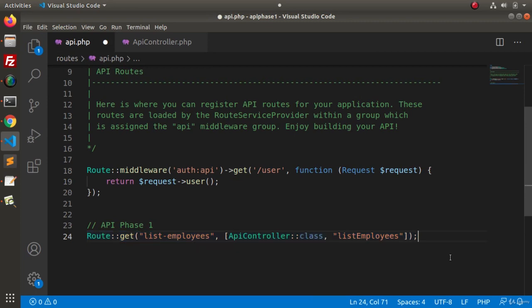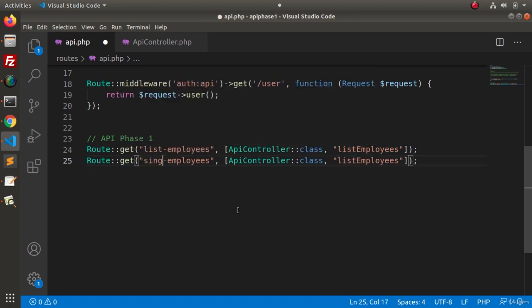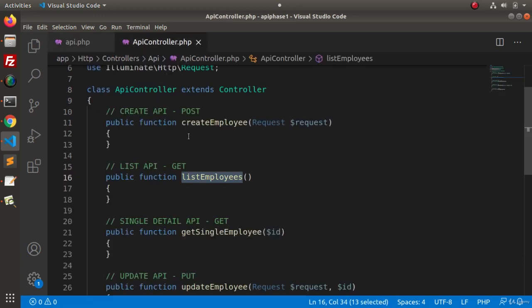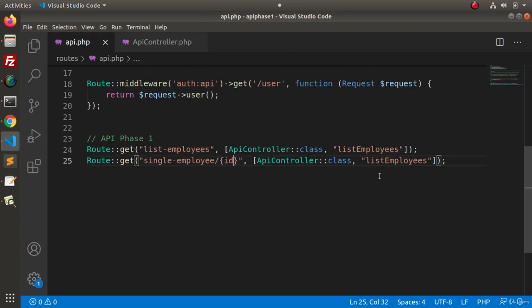Now next, if I copy and paste it here, again we are using the get request type, but this time it is for a single employee. So here we will have single employee, and one more thing, we will pass the employee ID into the URL. So here the ID value will be passed, and in this case we will use the method get single employee. If I copy, go and paste it here.